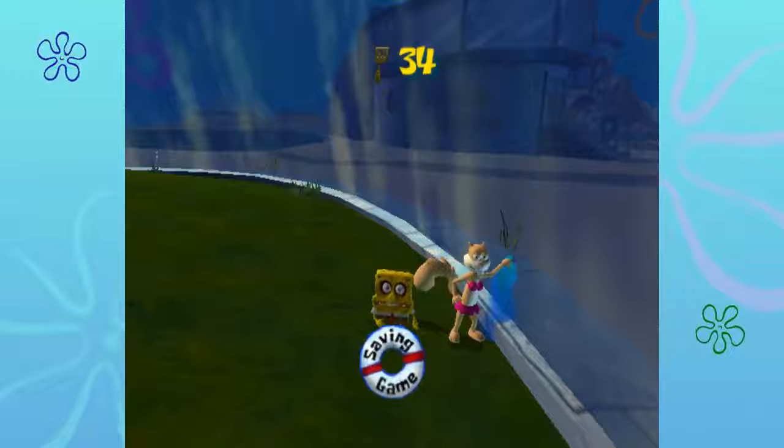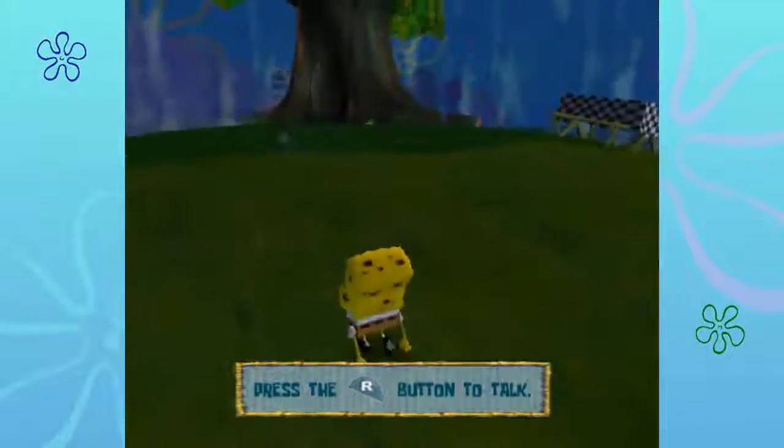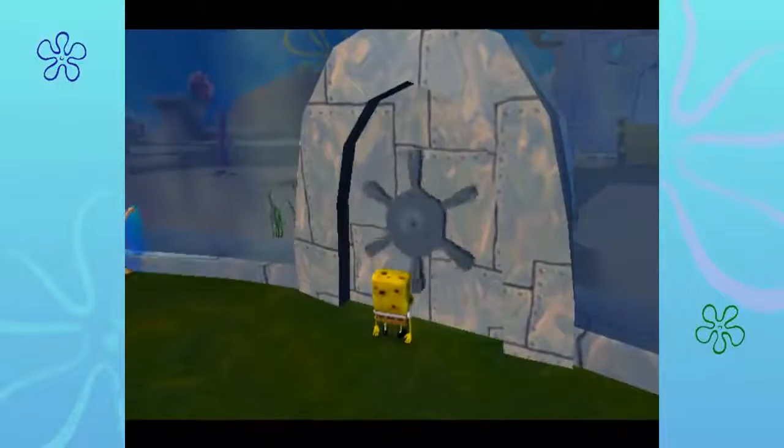Seeing this model of SpongeBob laugh is kind of creepy. Very much so. And let's get robot trapping. What about your leaky treedome? I think you should get some plaster or something to cover up that hole. Oh, maybe you could use some Flex Seal. Or Flex Tape.